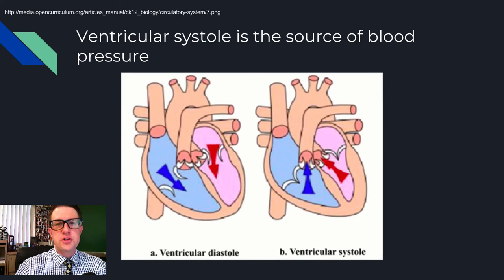The source of all the pressure is actually going to be a phenomenon that we call ventricular systole, which we'll talk about in great detail later. But ventricular systole is a very fancy way of saying the heartbeat, or in particular, the ventricles, which are the bottom part of the heart, we're beating. And that ends up driving all of the pressure that we turn out to need.